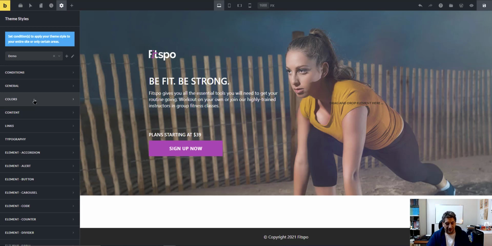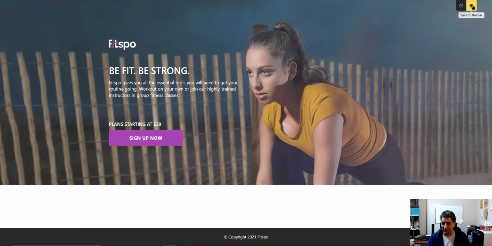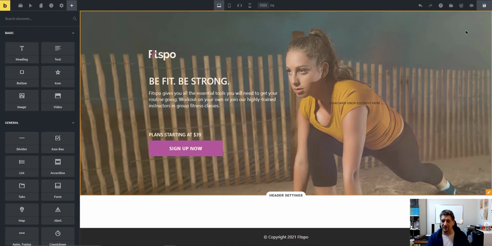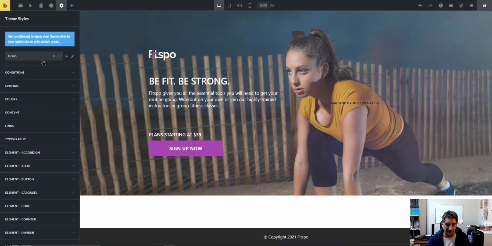Now, don't do as I did. I created all my theme styles. Everything was working perfectly fine in the preview, the builder, and even the preview here. But when I was going to my actual page, it wasn't. For example, all my headings are uppercase, and it wasn't the case when I went to the page itself. That's because you must absolutely select a condition.